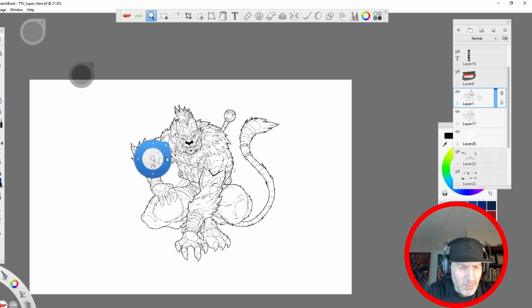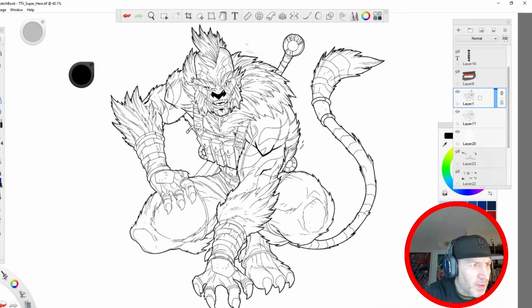Okay, so we got all the inks done for our character. Super digging this.